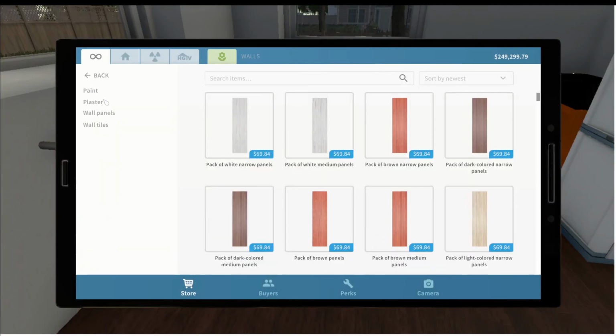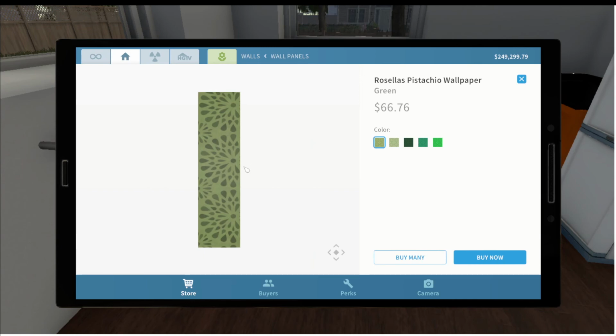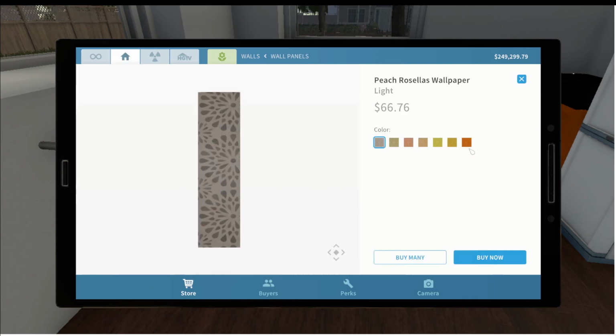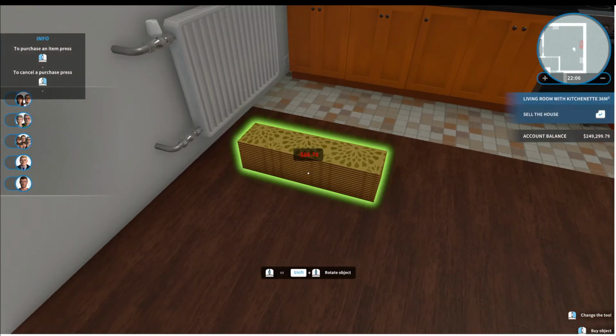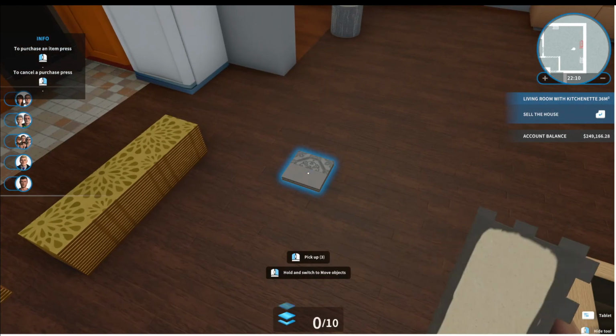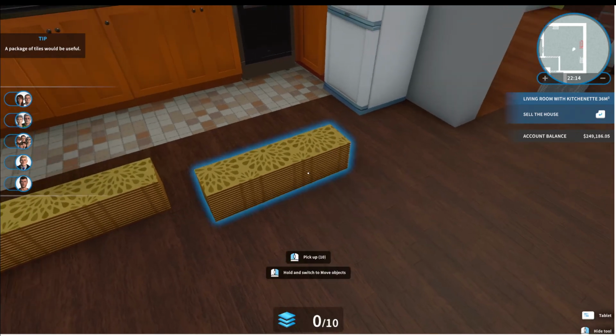So let's look at the wallpaper. What do we got? How about something in this range that's green? Not sure I want green. Orange, yellow. How about yellow? Alright, let's buy a couple. And now we can get rid of that. And we can go ahead and put up the wallpaper.